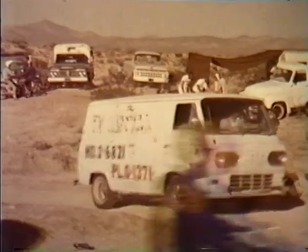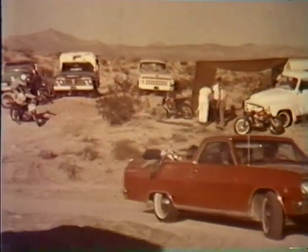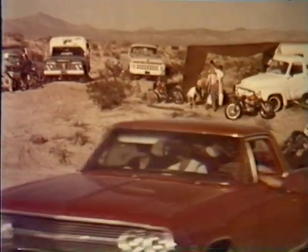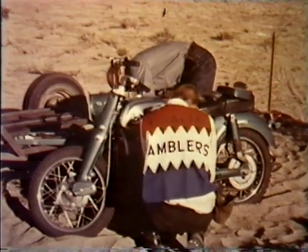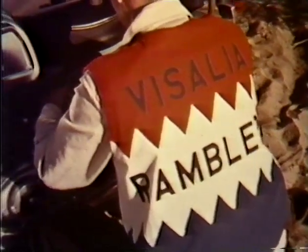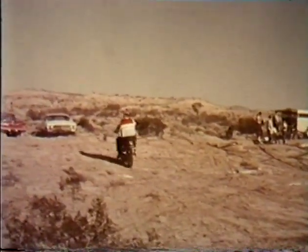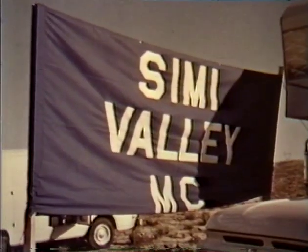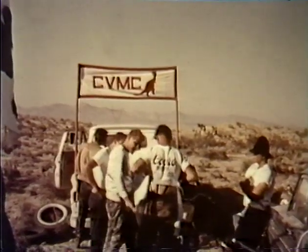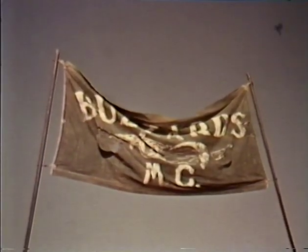From all over California, from all over the Southwest, they're pouring in now and unloading their mounts. There are entries not only from California, Nevada, and Arizona, the area covered by District 37 of the AMA, but also from as far away as Kansas. Most of the competitors are members of AMA sanctioned motorcycle racing clubs, subscribing to AMA rules and regulations. You'll never see these fellows riding their bikes on streets. They're ridden only in competitions such as this. And they'll be racing today for points that will determine their AMA ratings at the end of the season. The season? Well, it runs from January 1st to December 31st.